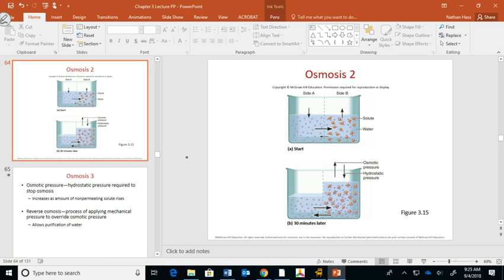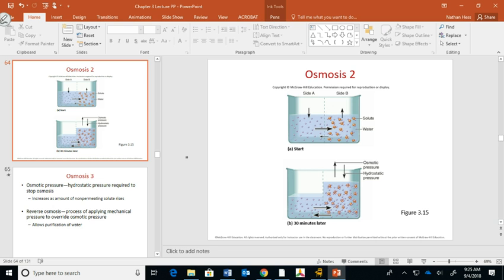So here you can see water, solutes, right? Because there's more solute over here, more water is going to come because it's trying to even out the concentration here. We're trying to make both sides have the same concentration. Remember, concentration is a measure of solute for the amount of water present. So if I've got more solute on side B here, let's add more water. That will dilute it and make it less concentrated. So we can have equal on both sides.